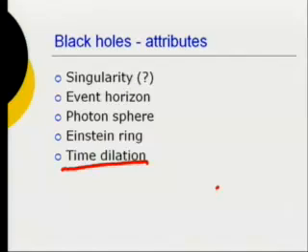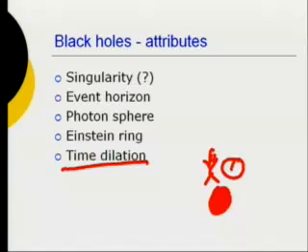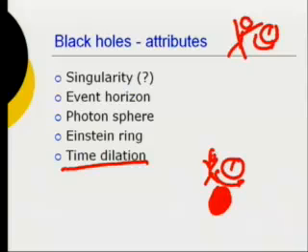Let's see, so you have a big black hole here. And you have somebody standing near the black hole. Somehow they'd have to have a rocket jet on, and they have a clock here. And then you have somebody far away, far, far away, as Shrek would have it, and they have a clock here. And what happens is as you look at the clock, you see the second hand sweep around.